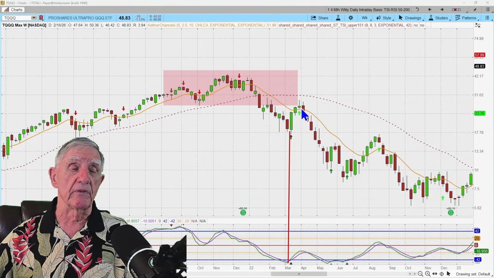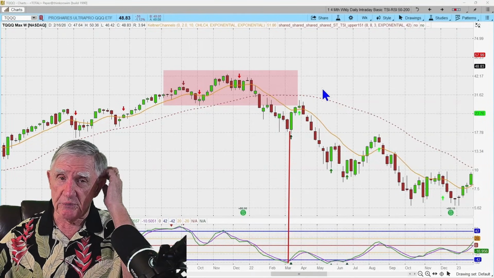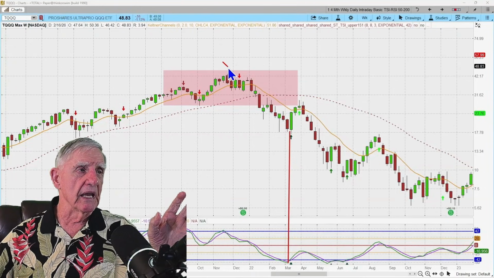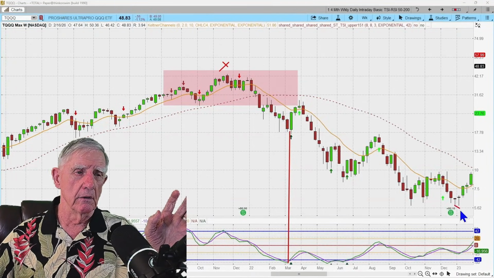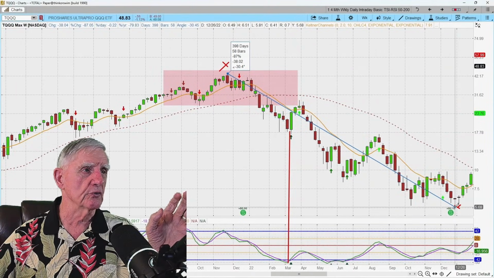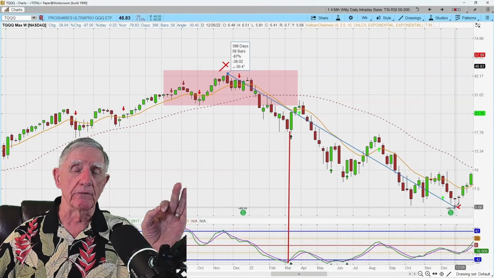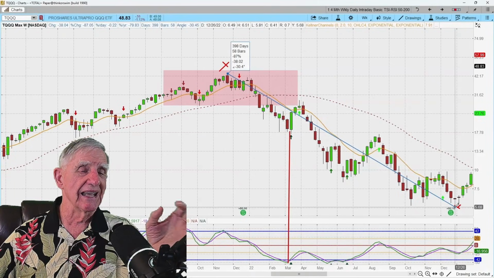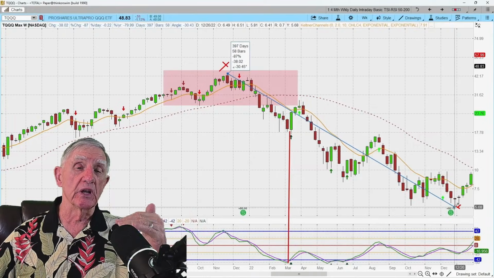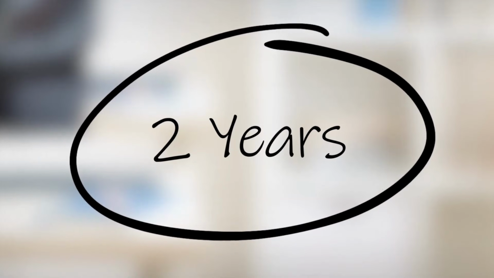However, it doesn't stay above the 50-day moving average and continues to fall. The shocking thing about this particular fall is that it took almost a year to get from here to here. Just drawing in the line there. It fell to those lows right there, 398 days, so a little bit over a year. How much of a fall was it? As you can see, 87%. How long did it take to recover from that? It took over 2 years to recover from that fall.